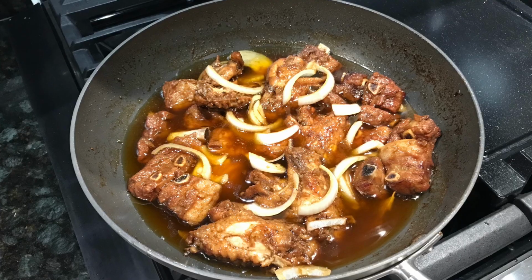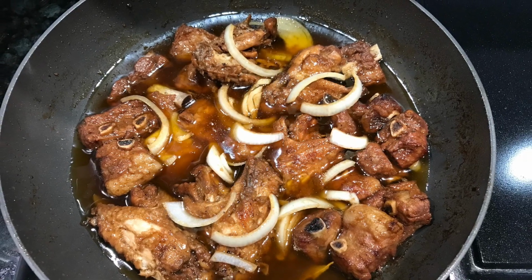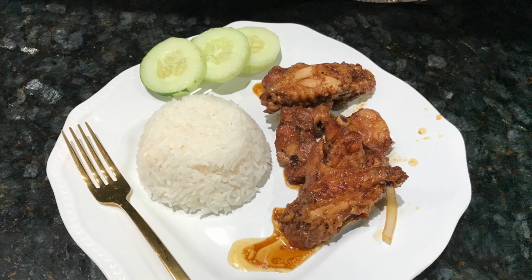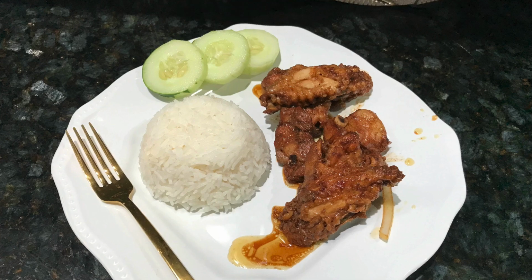And I just added the onions. It's optional, you don't have to add onions. I added fresh onion at the end. And here it is. You can eat it with some rice. Enjoy.